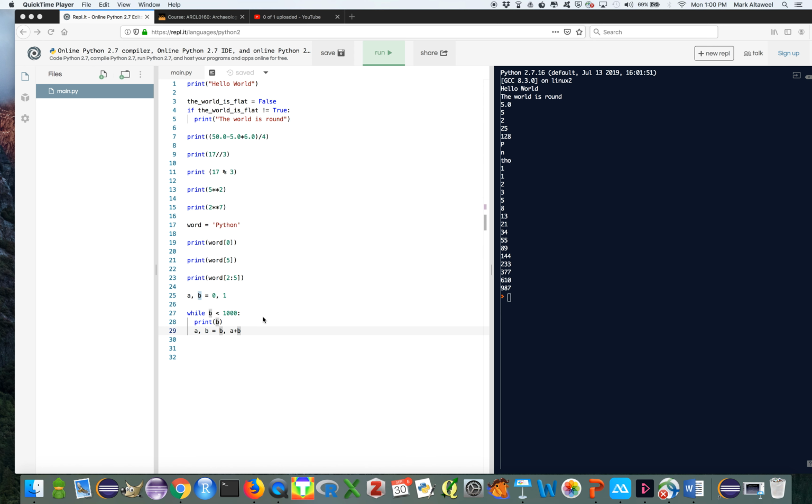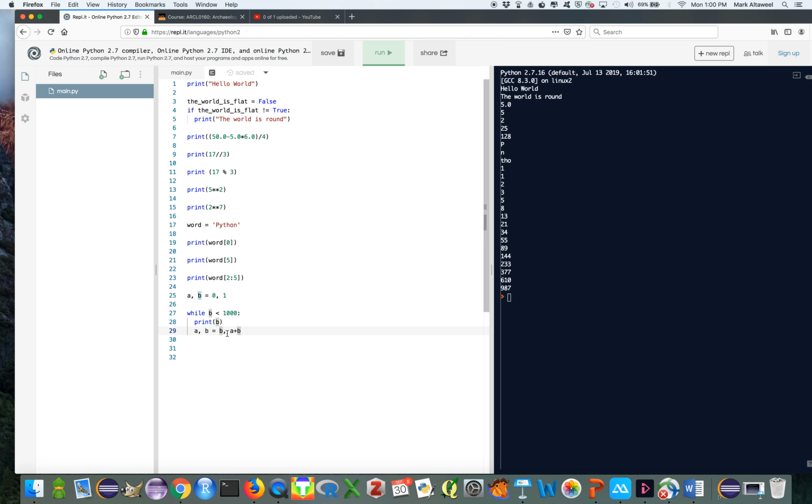Just to recap real quick again about these while loops. The reason why operations are happening the way they are is that, remember, when you're doing an operation in the same line, you're executing the code at the same time. So if we did A equals B and then we did B equals A plus B, then we would have a different set of sequences.